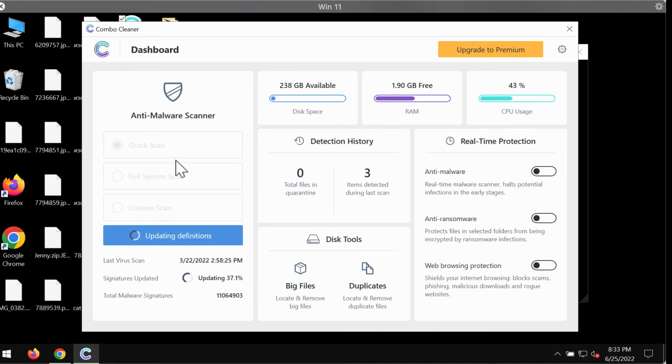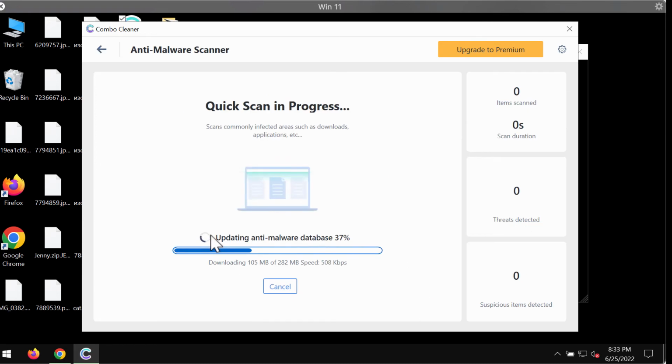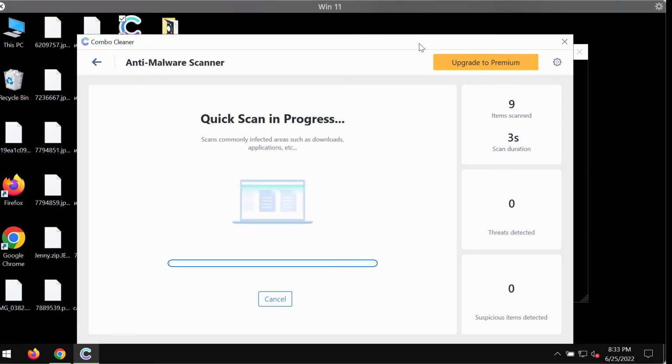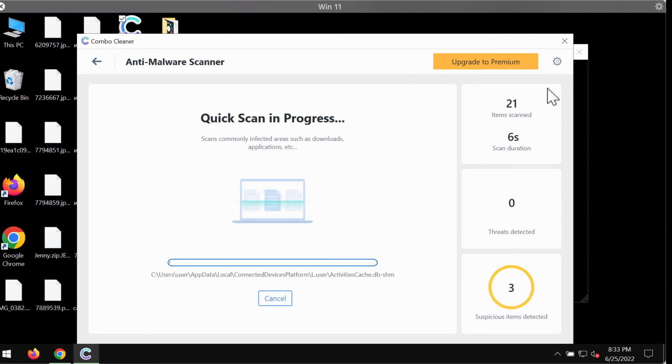The program is initially in the trial mode, so only the quick scan option is available. The program should first of all update its anti-malware database. After that, you will notice that the scanning will begin, and the program will begin researching and analyzing your computer.